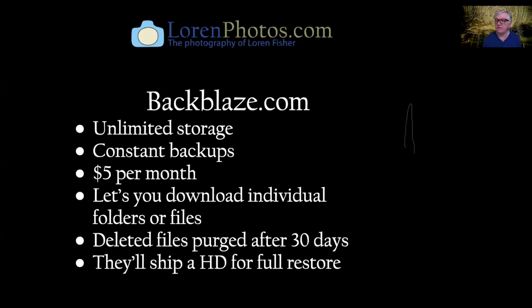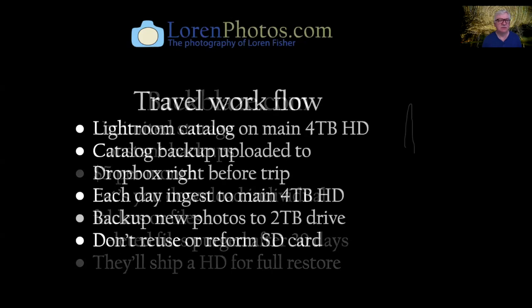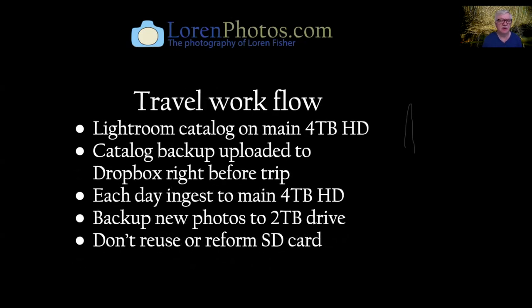Okay. So I just wanted to real quickly talk about the workflow when I travel. I have my Lightroom catalog on my main 4 terabyte hard drive. And I back up the catalog before I go on a trip to make sure I have the latest version on Dropbox. That way, if my hard drive drops, I still can access my catalog.